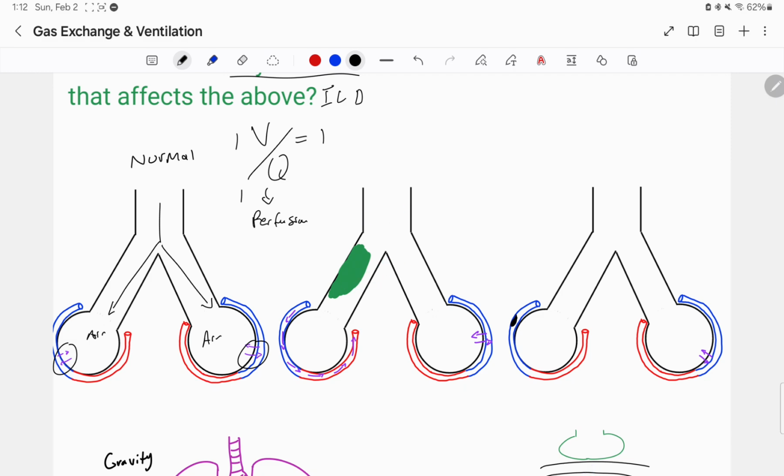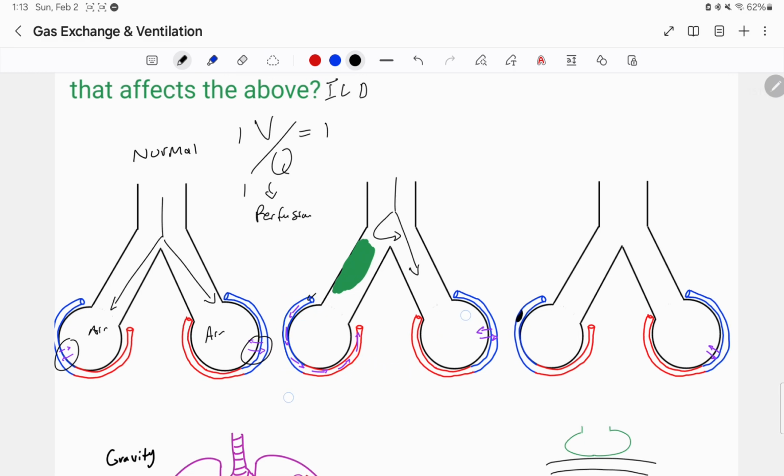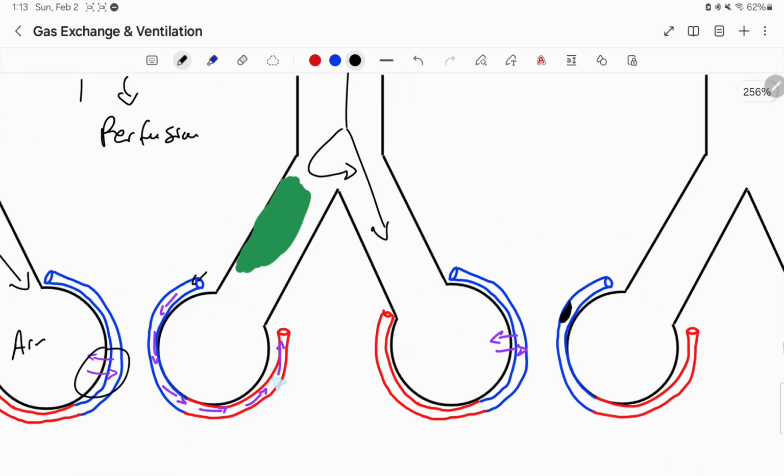Now, let's take another scenario. In this scenario, let's say that I cannot get air in to this alveolus, so it goes up to that alveolus, okay? And actually, let's just make it look like this. We just straight up can't get any air out, so it gets moved over to this side. Now, what about the perfusion? Is the perfusion working fine? Well, it seems to be. We have blood going through all around this thing. Okay, so the blood is coming in, it's perfusing this area, but there's no air. There is no air.